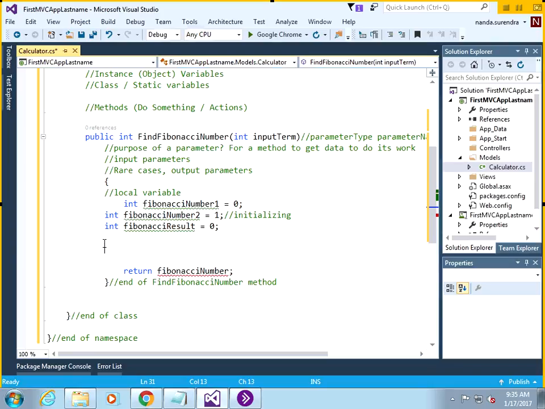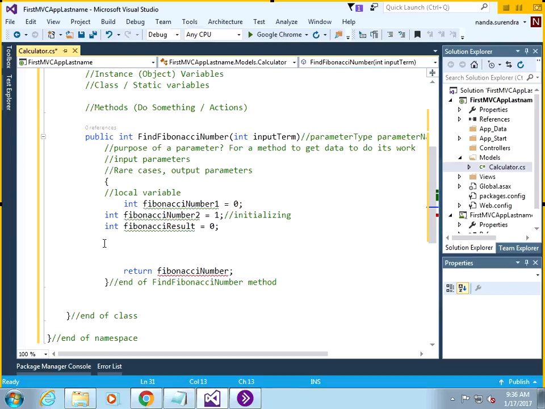So the first two terms were done. Eric, the question here is from Kash: why do you have Fibonacci 1 equal to 0, Fibonacci 2 equal to 1? To get the first result, you need to be able to add something.